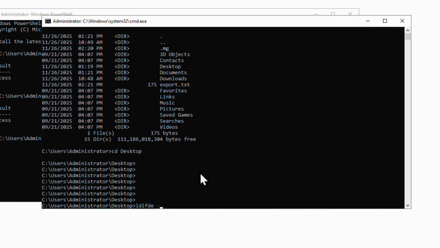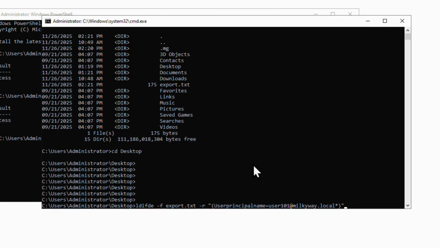ldifde space -f space export.txt space -r, and then in double inverted commas, start a bracket, user principal name equals the one which we have copied right now. Then we need to put the star, and then close the bracket.